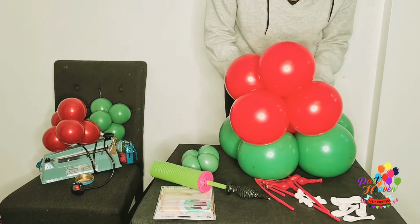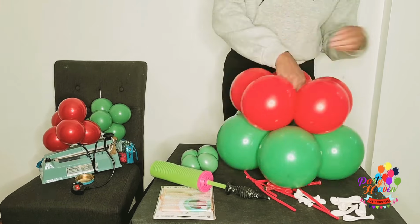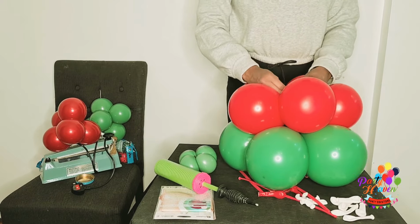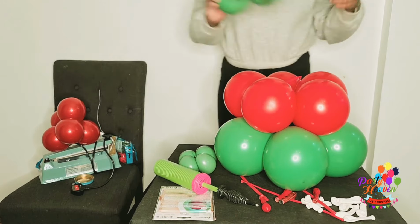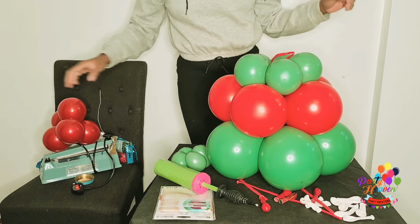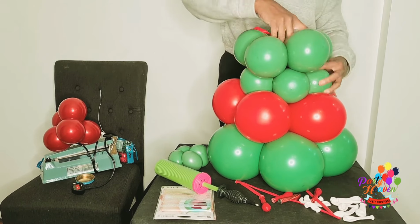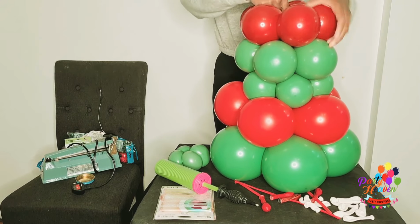So it's time to put everything together. Remember, the bigger set, which is the green one, you tie them together, making a cluster of 10. I also used the 260Q to bring everything together. You could use the neck of the balloon or a 260Q, it just depends on you, but I preferred using the 260Q. So the greens go first, then the reds.